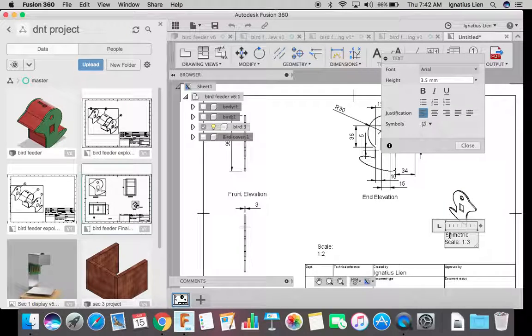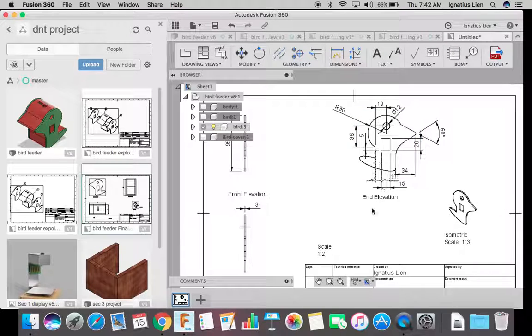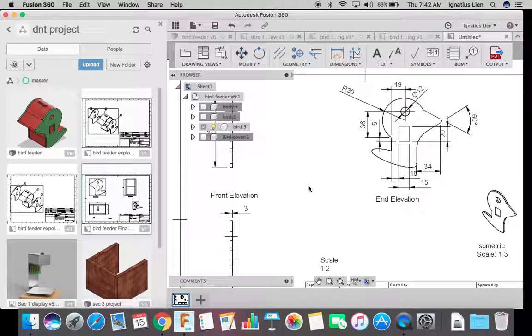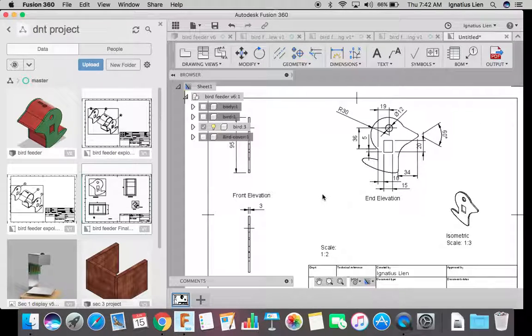Let's change the spelling. So there you have it. It's not really completed because some dimensions here as well as here are not dimensioned yet, but I think you all get the idea. By looking at this part drawing, you should be able to get all the information enough for you to make this part.